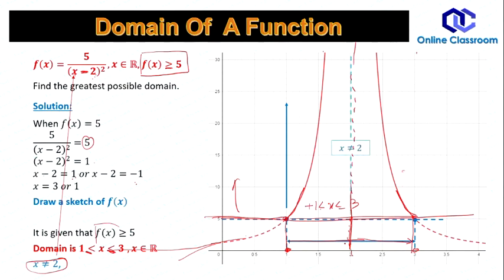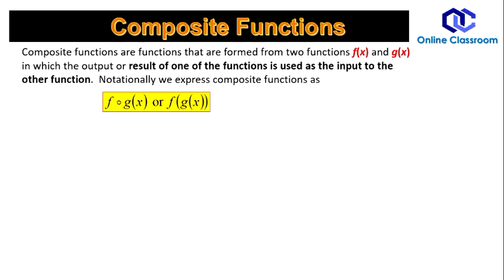Moving forward, students, my next idea is about composite functions. What are composite functions and how do we deal with them? Composite functions are formed when two functions are combined, in which the result of one function becomes the input of the other function. That is, you input your domain into one function, that will give you an output. That output becomes the input of the next function. This way you can have a composite function, and a composite function may be possible for more than two functions also.